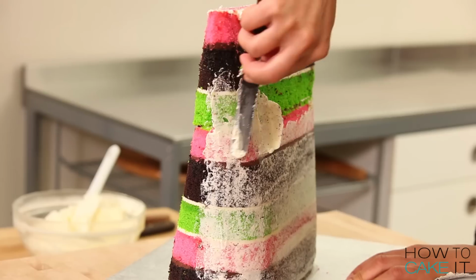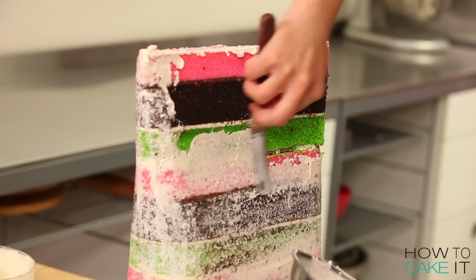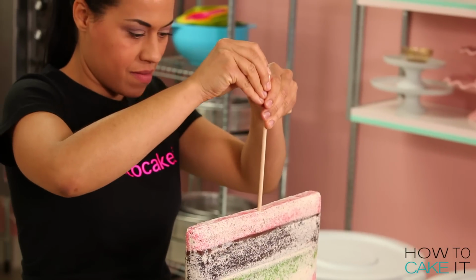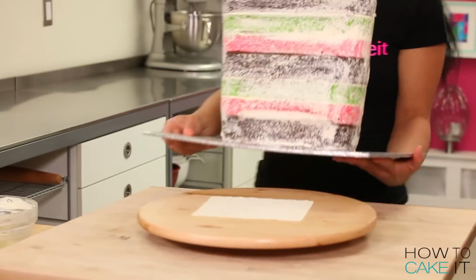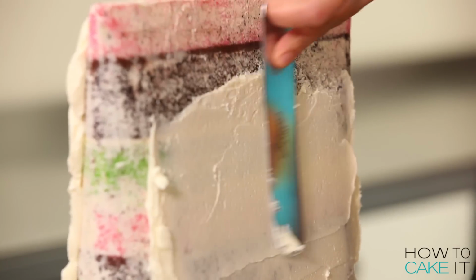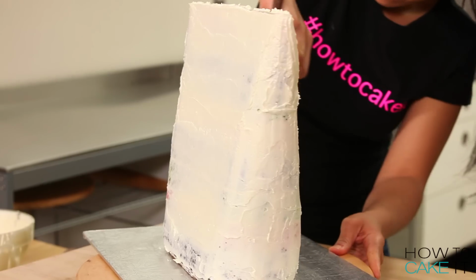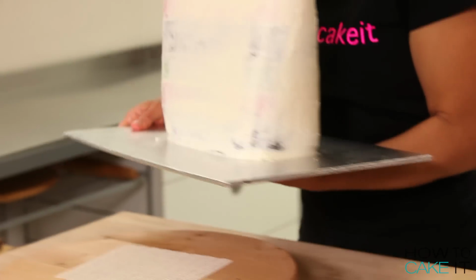That's right. I think they want to hear me say crumb coat and chill. Before I chilled it, I took a sharpened dowel and ran it down right through the center of the cake, holding both cakes together. I couldn't say crumb coat, dowel, and chill. Once my cake is chilled, I give it a nice icing as smooth as I can. I can really see that beach bag formation now. It just looks kind of white and boring right now. I'm gonna have to do something about that, but first I have to chill it again.